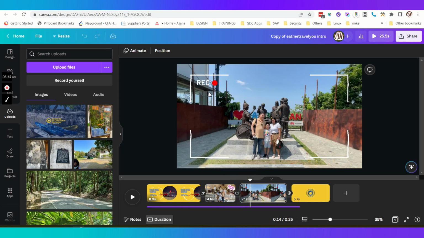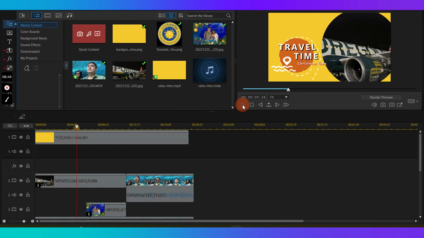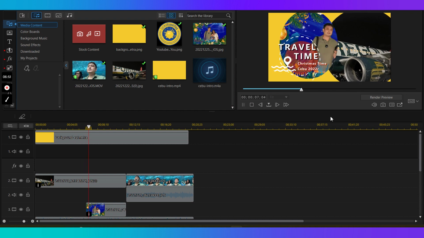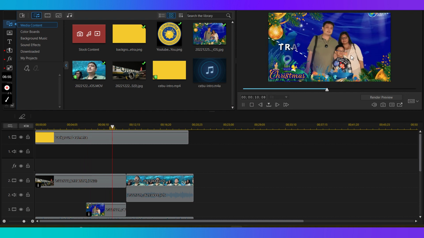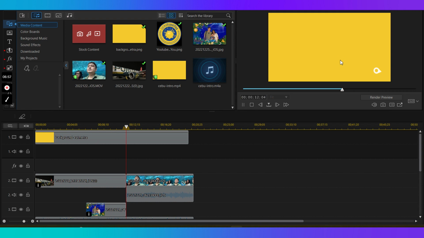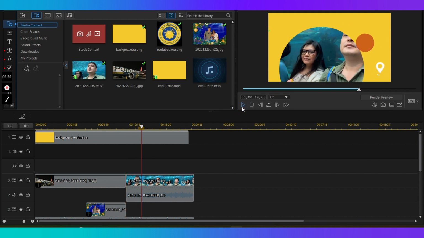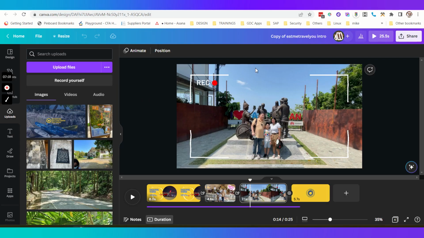Then I added a third scene, which is, okay, that's the second page, then the third page. So basically what I did is I added a video, then I added this animated element.